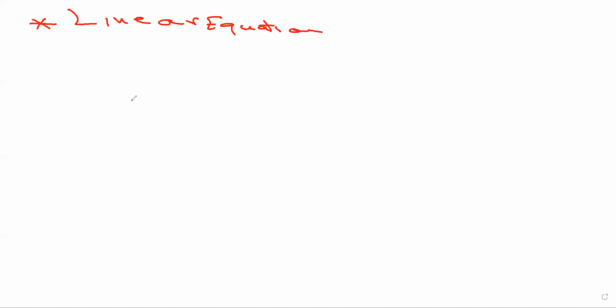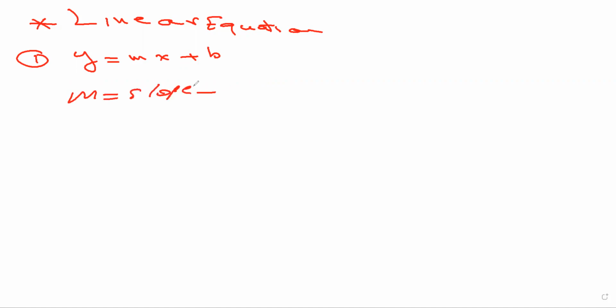In linear equations I have more than one idea. The first idea, please focus with me. When we have y equals mx plus b, what does that mean? What is the slope? The slope is m. Rise over run, or y2 minus y1 over x2 minus x1. Or change of y over change of x. Very good. m represents the slope.